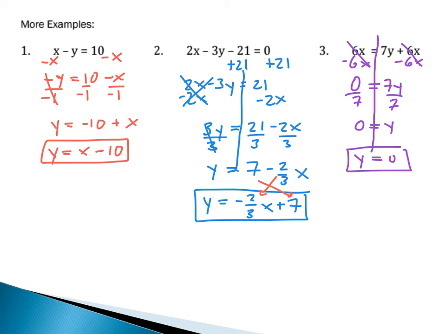Let's take a look at what you got. Some of these were a little more challenging. The first one: I have x minus y. The challenging part is recognizing this represents 1x minus 1y — the coefficients are both 1. I subtracted x from both sides, which gave me negative y equals 10 minus x. Then to get positive y, I divided everything by negative 1. 10 divided by negative 1 is negative 10, and negative x divided by negative 1 is positive x. Rewriting with x first: y equals x minus 10.